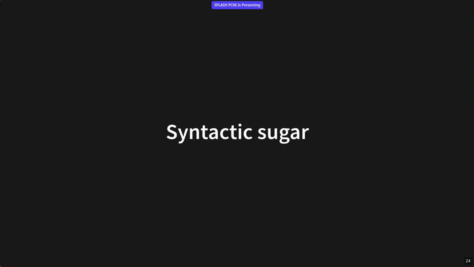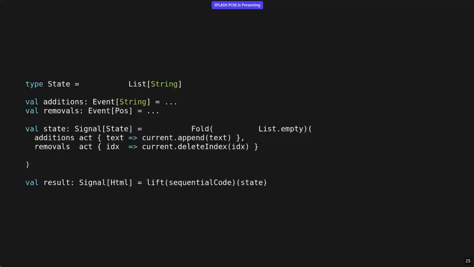However, I want to add some syntactic sugar to make this look even a bit nicer, and also so you get a feeling of how it works. So this is the FRP code you have seen before. Nothing has changed, except we now have these conspicuous-looking empty spaces. So what we do to replicate this task list we had before is, we do it in two steps. One, we just redefine the state to be a replicated list up here, and then also the fold will be initialized with an empty replicated list.